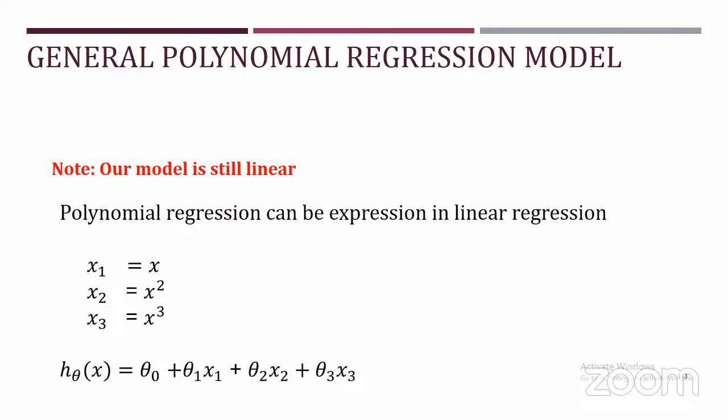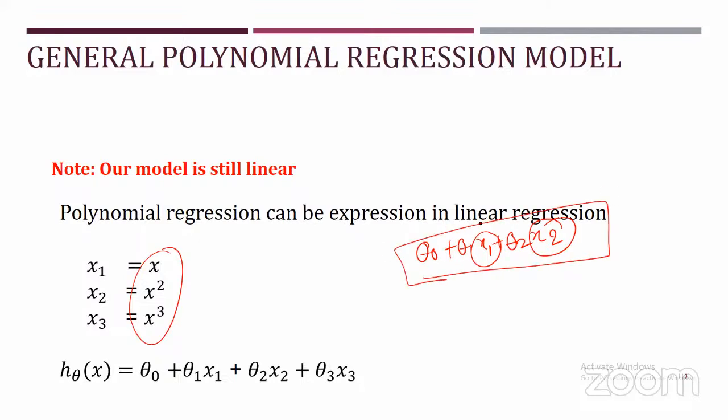Okay. Now this polynomial regression can also be represented in a linear equation form. How is that the case? In a linear equation, how were we modeling it? Theta naught plus theta 1 x plus theta 2 x. Like that we were modeling, right? Suppose x1 and x2. Internally, these x1 and x2 could be in this way, but from the external point of view, it looks like a linear equation. But internally it is this.